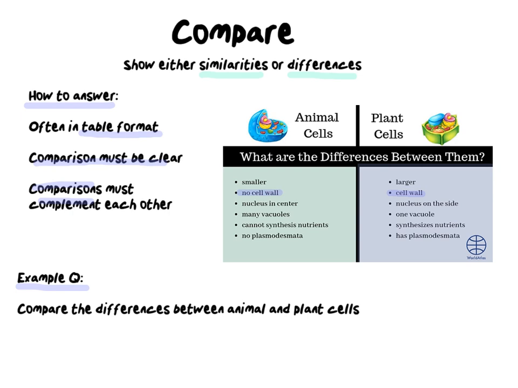When you write your answers, make sure that when you do these comparisons that you are comparing one to the other and that the comparisons match. For example, if you're going to compare the walls, you must compare both of them. You cannot say, has a cell wall, a plant cell, and animal cells don't have vacuoles. That doesn't make sense. It's not a comparison. We need to know what both has or doesn't have.